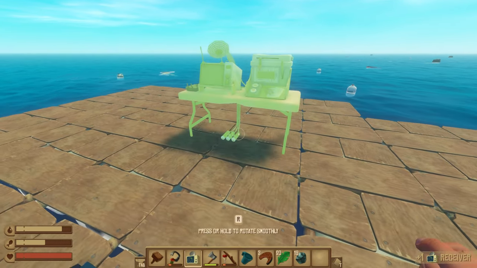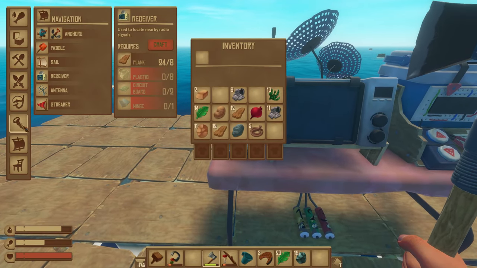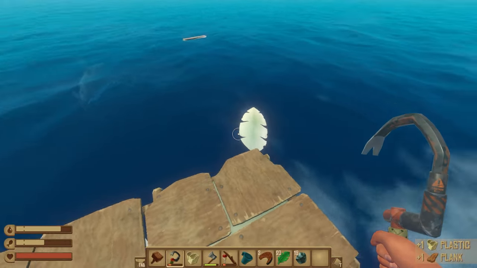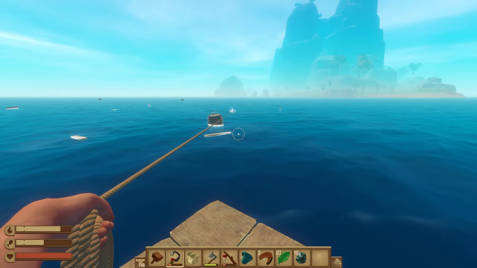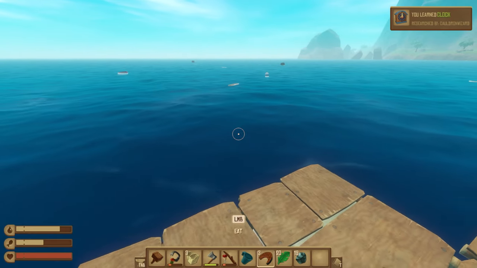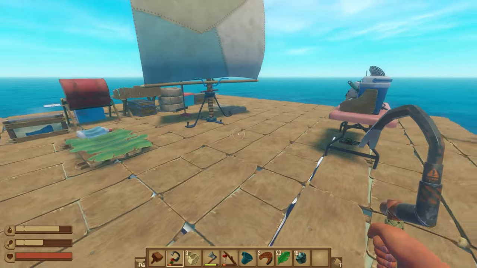But okay, let's make this receiver, which is a table. So if we've got this here, okay, we're gonna need a battery, which takes copper, scrap, and what do you know? More plastic. Yeah. Oh, whatever. Okay, we're just getting all the decoration packages. A clock. Clock could be nice. We're gonna get that one anyway. I'm not worried about it.